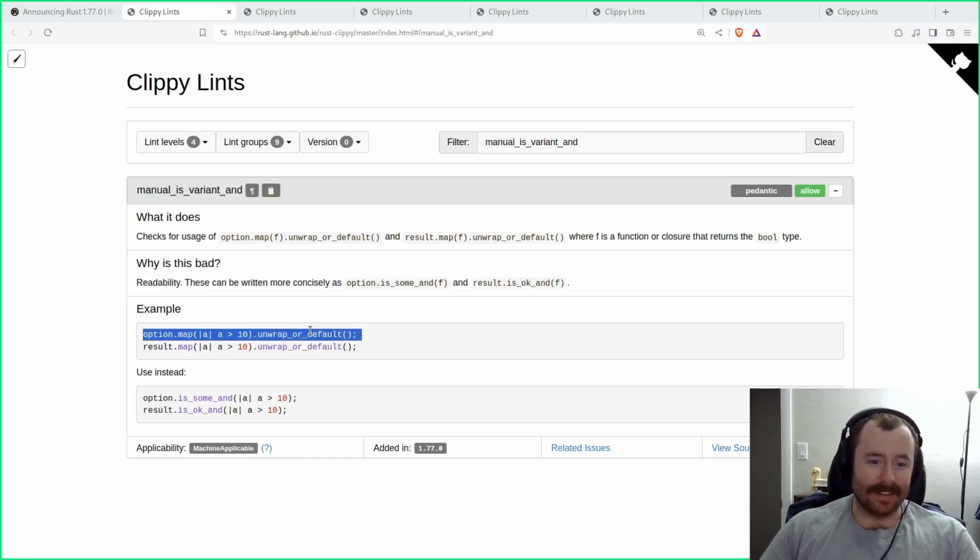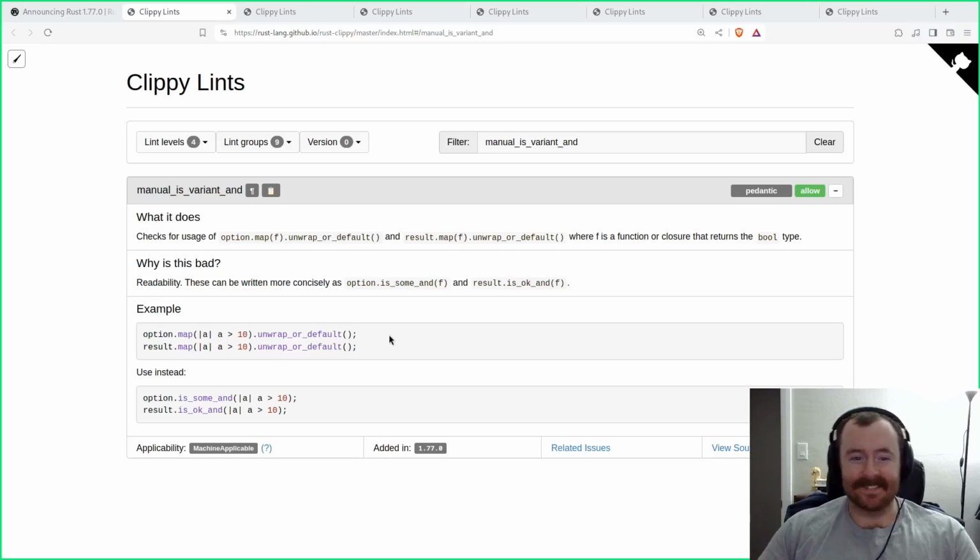I did know about this because the default boolean is false, but I always thought, if I have to sit there and think about, oh, unwrap_or_default, it's a boolean, so the default is false. So I've never actually used this because I didn't like the way it looked. But if you have, Clippy will now warn you about that and point you towards these very helpful methods.